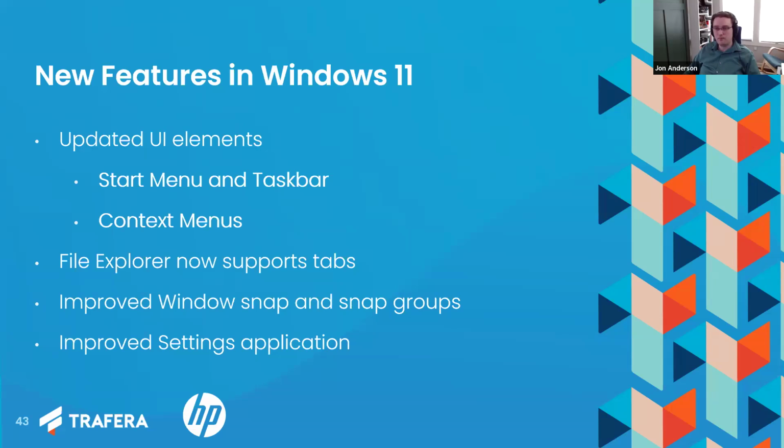And then they've also improved things around like the Windows Snap and the Snap groups. The settings application, they're continuing to move things out of the old control panel into settings. You will still see control panel on Windows 11, and there are still some things in there, but for the most part, you can configure everything through the settings app now. Hopefully the control panel will be gone in a future release, and things will be a little bit simplified in terms of the settings.